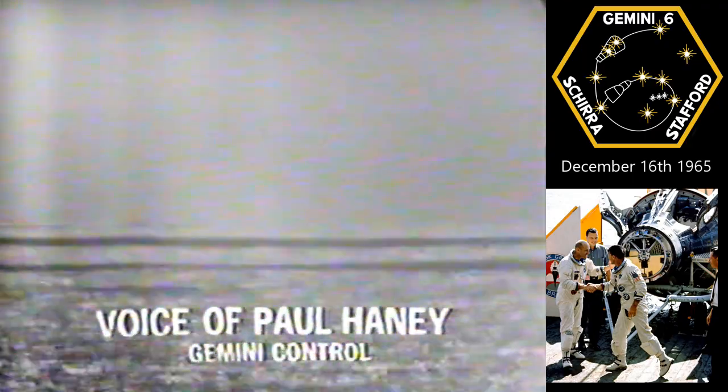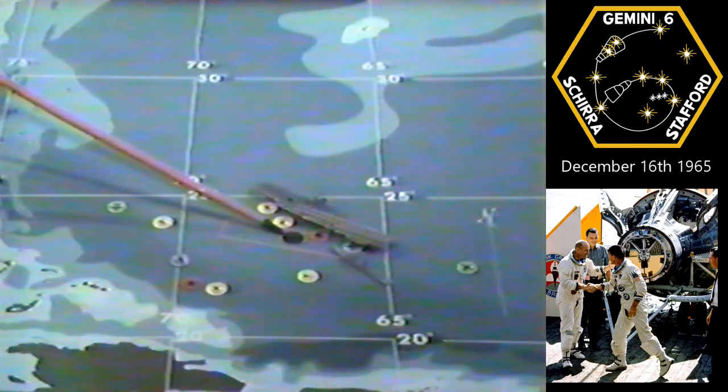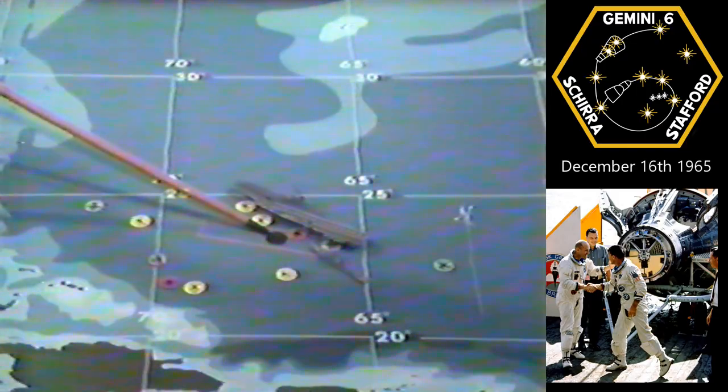Chris Graff has just advised that apparently our impact prediction that we have been going with earlier was incorrect. We have additional radar data from Grand Turk now being analyzed, which shows the landing took place 12 miles downrange from the Wasp instead of 30 to 35 miles uprange, as we earlier reported. This is based on the latest data coming to us via Grand Turk. A 12-mile overshoot is what it looks like right now.